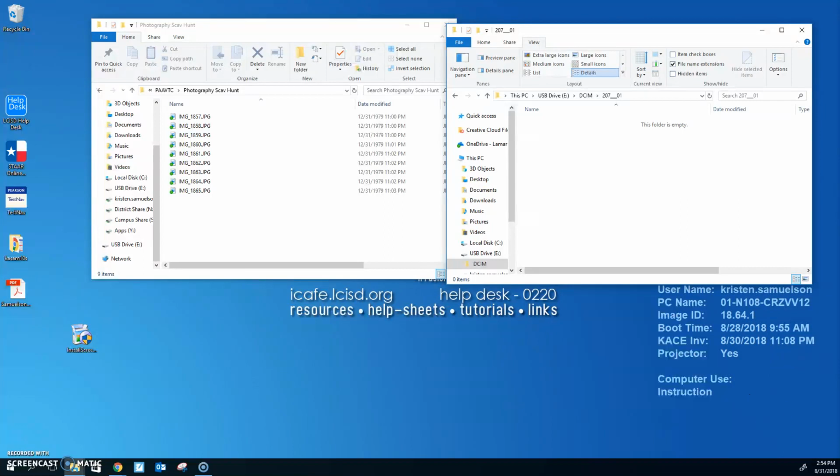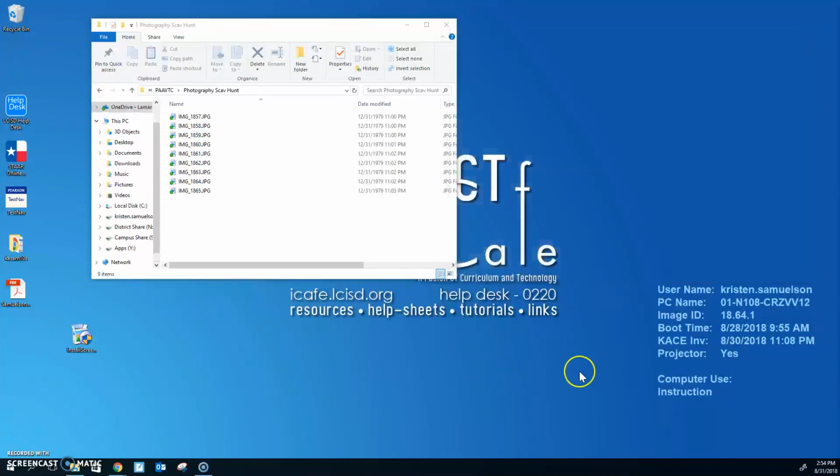Now, before you remove your SD card, you need to hit eject. And my eject is actually on my other screen, but it looks like a little arrow. And if you click on it, you can see what looks like a little USB drive, and it says safely remove hardware and eject media. Do that, and you'll hear a little ding, and it'll usually close that so that you know it's safe to eject your card and put it back in the camera.